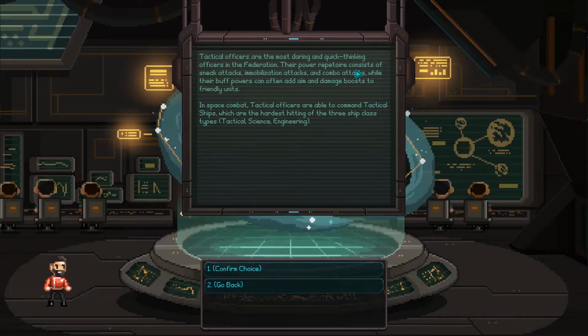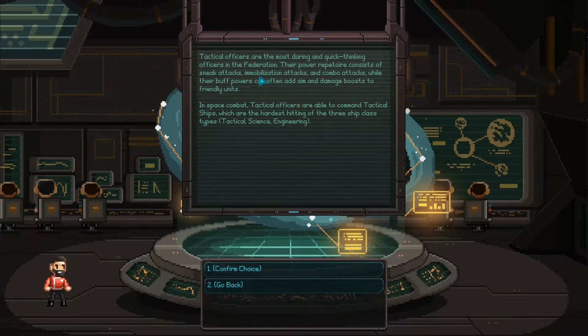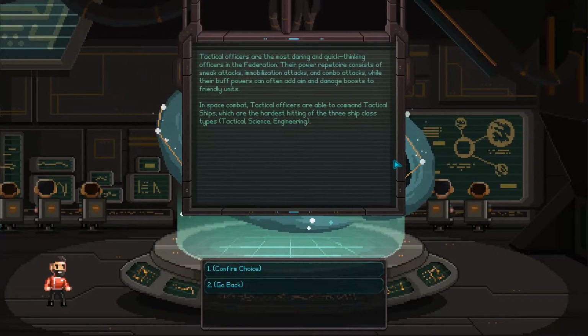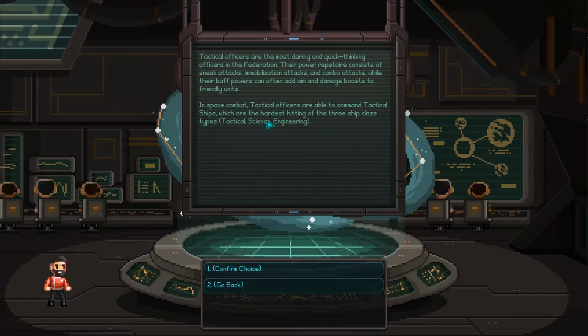Tactical officers are the most daring and quick-thinking officers in the Federation. Their power repertoire consists of sneak attacks, immobilization attacks, and combo attacks, while their buff powers are often add aim and damage boost to friendly units. In space combat, tactical officers are able to command tactical ships, which are the hardest hitting of the three ship class types. Between the three.